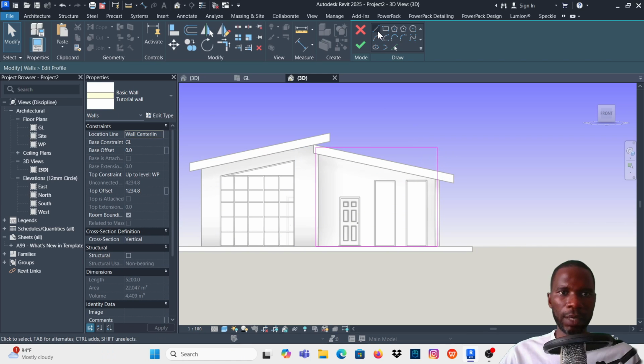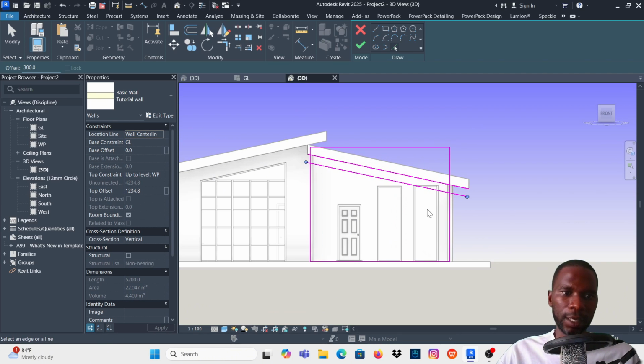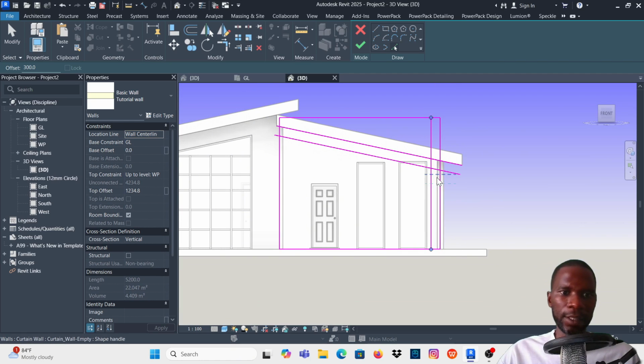Okay, so I'll just use a line, or you can just use pick line. Let me use pick line, and I'm going to pick this one. Then I'll use offset, and I want to offset it by 250. I can offset this one, maybe 500 is better. So 500 from there. Too much. 300. Okay, I think 300 is good enough. So this is the edge that I want. I can also offset this one up to somewhere here.